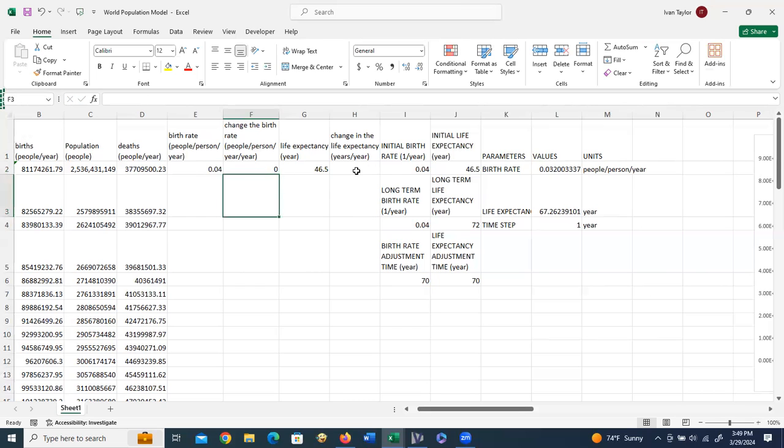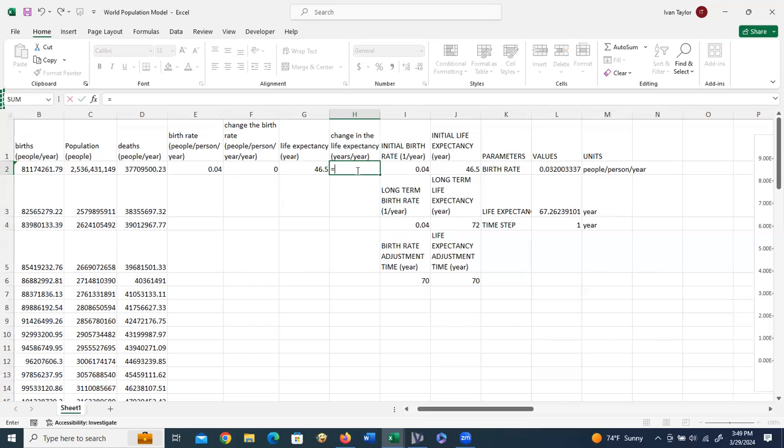And then do the same thing for life expectancy. It's going to be a goal gap. So we'll take the long-term life expectancy minus the current life expectancy divided by the time to adjust the life expectancy. And we will put in the values here. We'll anchor them and we'll do that.